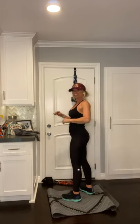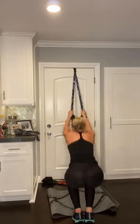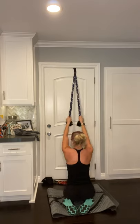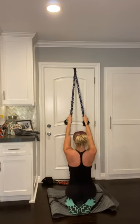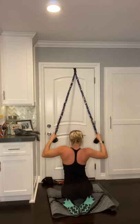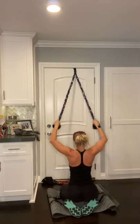I like this one. Okay, on your knees, you're gonna sit back on your heels, okay? So your butt is sitting on your feet. Your arm is straight, okay? You're gonna pull it back. 3, 2, 1. 1. Find that tension.